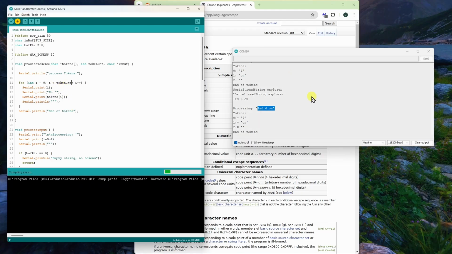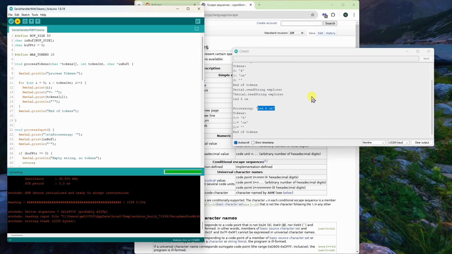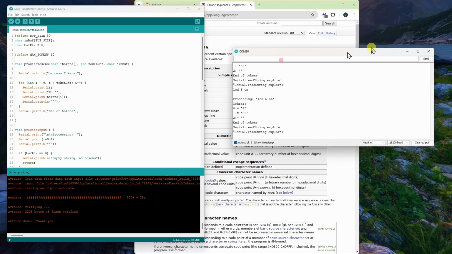So that should be fine. Let's try it out and see what happens. I'm going to recall our string and change our message process tokens just to getting the 3 tokens. And so, oh, hang on. That's 6. That should be LED, not 6. That's a problem. I just noticed that. It's been like that for a while.